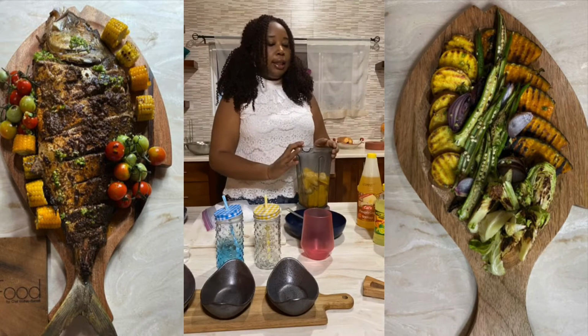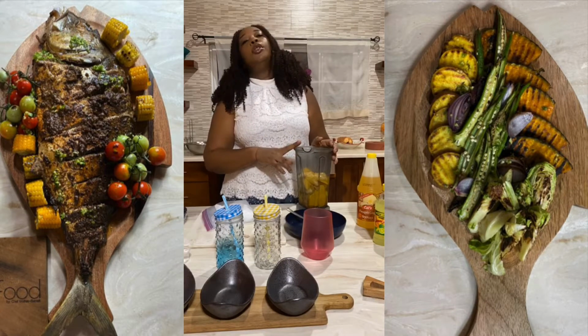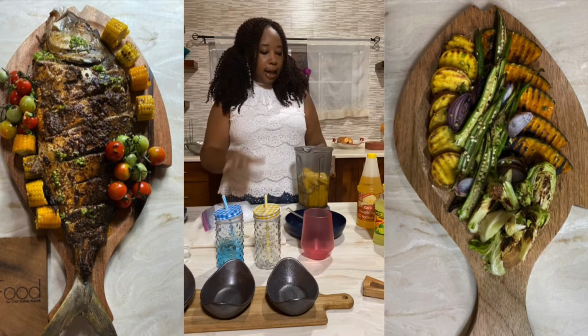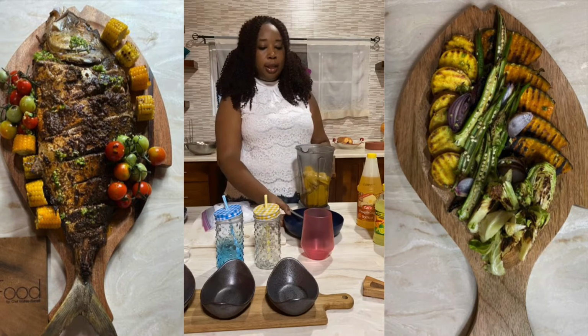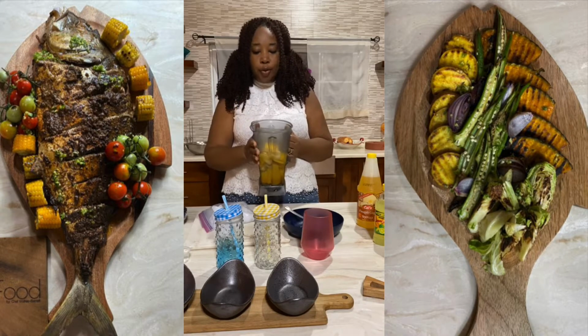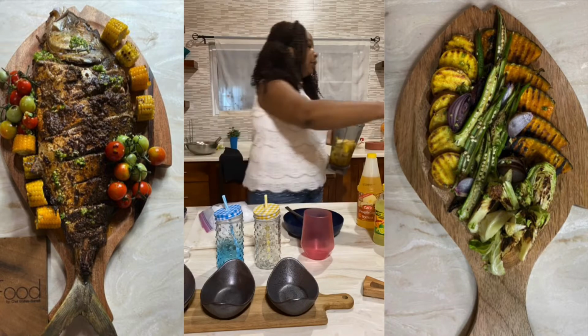So water is in our blender with jackfruit. For those who are joining, we're doing a Jamexican fiesta, and I'm starting you off with a margarita. So this is jackfruit, syrup, lime juice, and mango. I'm gonna blend it and come right back.